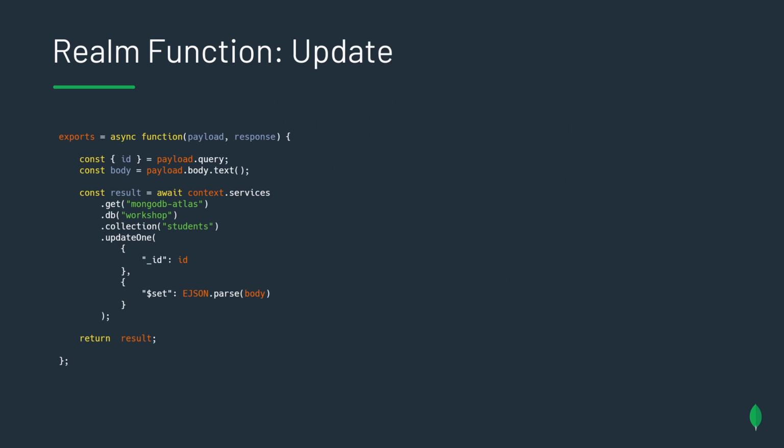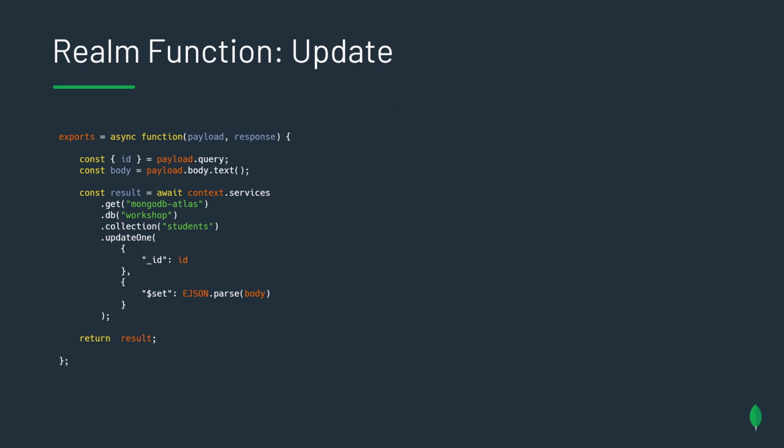Then finally, we have update. Update is going to look pretty familiar as well. So we have the ID. This ID could exist as part of the query parameters or the payload body. It doesn't really matter, but we're getting the ID so that we have something to filter against. It doesn't even have to be the ID. It could be any kind of field that we want to filter against for the update. And then we have a set operation based on the body payload.